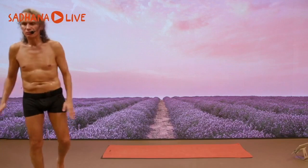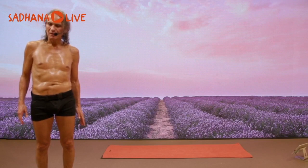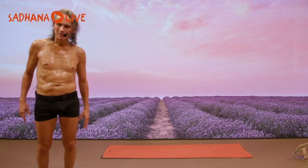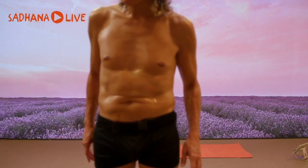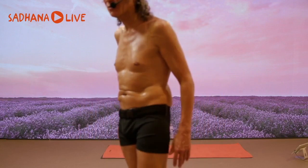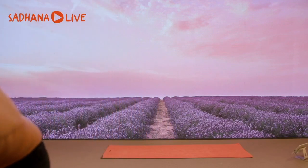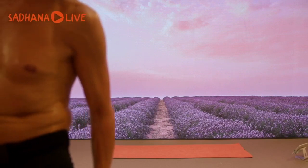Bring the heels a little bit closer so that your knees don't hurt. There you are, now do it. Now open the knees, keep the heels where they are. Yeah, let them open, now go back. Touch the floor with the head by opening the knees. Don't worry, top of the head, there you go. Once your body knows that it can do it, you will always be able to do this. Fantastic, congratulations. Relax the neck, you're fine. Open, separate the knees. There you go, see? Change, come up.